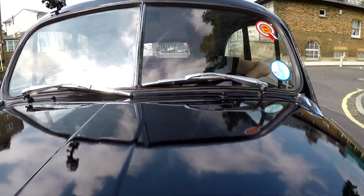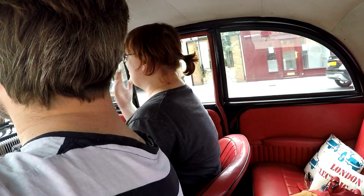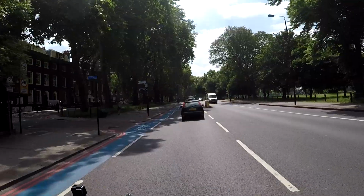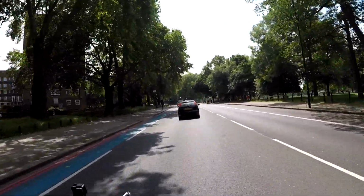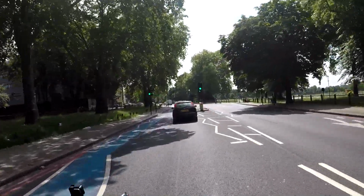And she started to get a little bit sickly, and so I decided to convert her to electric. This was way back in 2004, 2005. I stripped her down with good intentions to convert her to electric, and unfortunately she was so rusty and in such a bad state of affairs. It's too far gone. Yeah, she was too far gone, and I couldn't afford it. I unfortunately had to scrap her.